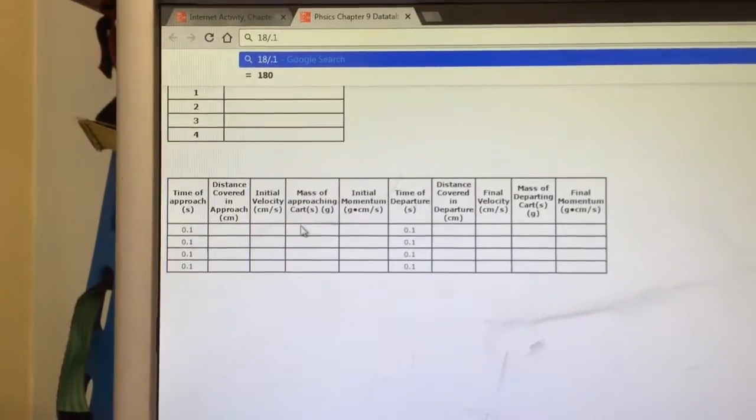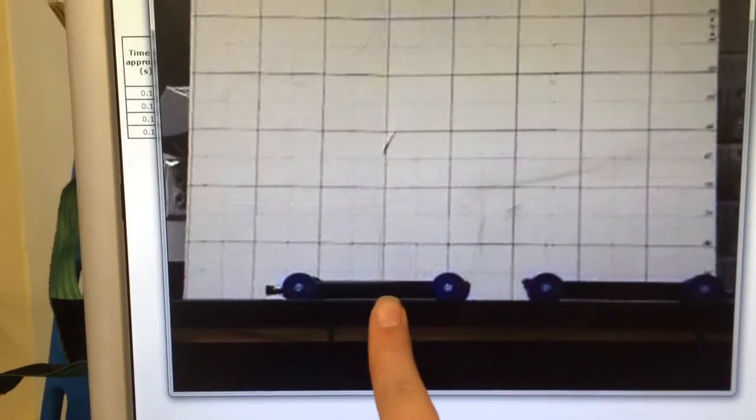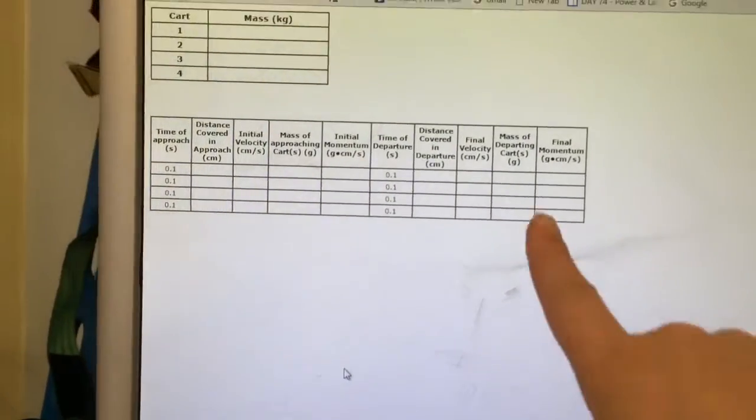The mass is given in the other video. And something else to notice. So this is our first cart. Our second cart, what's the velocity of that? Well, it's 0 because it's not moving. But once the collision happens, they stick together, and now they're both moving at the same speed. So for the second part, you're going to add their masses together, because there's 2 carts, and you're going to measure their final velocity.